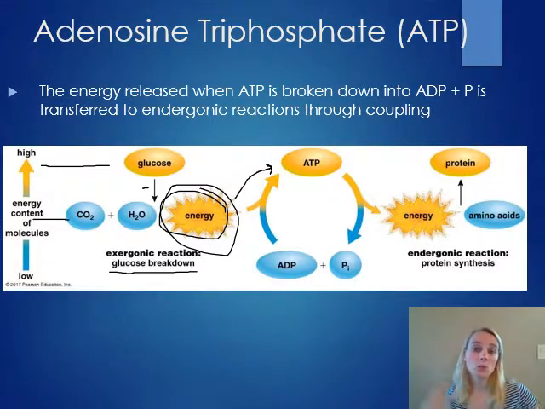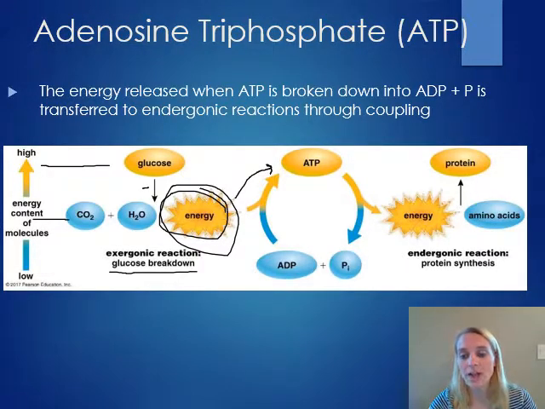Now let's say you're weightlifting, right? Getting some strong muscles. You need to make proteins to make more muscle because you're telling your body you need more, because you're lifting heavier weights. And so your body needs to make proteins. It has to hook all of those individual amino acids together, that dehydration synthesis reaction we saw before, and that requires energy. You're going from disorder, individual random amino acids, to an ordered, very complex protein. We have to go against entropy. We have to put in energy to maintain and get to order in this organization.